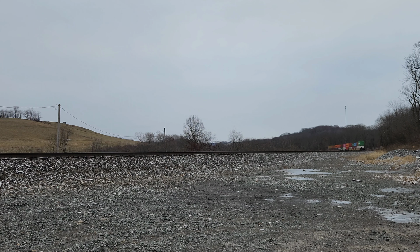Well, that was a cool catch. Nothing special on that. It was a short one. But the reason I mentioned the container doors being open, I don't know if you noticed in the video that I put up from Weatherford, Texas, we caught a manifest and there were two containers on there with doors open. And when I pulled up here this morning, it was still dark.